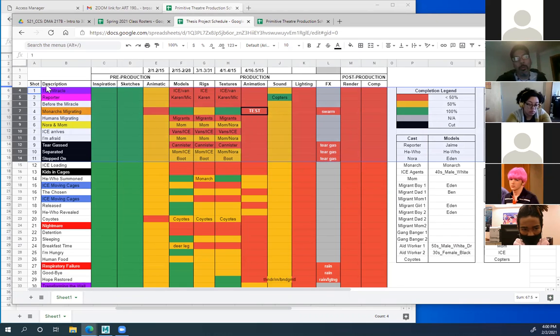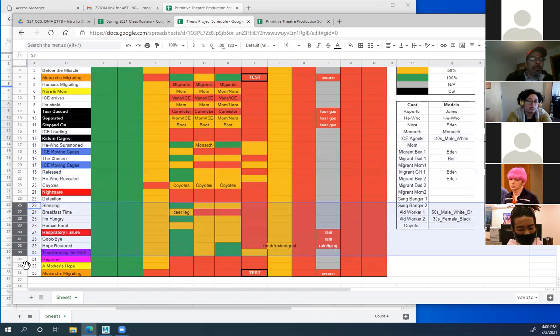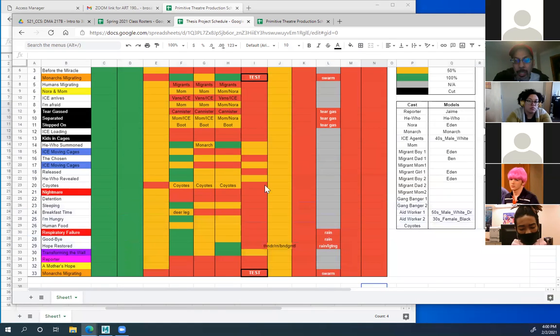To be more accurate, I would create another column over all these shots, called scene 1, and then this would be scene 2, and this would be scene 3. Those scenes had lead animators, supervising animators, or senior animators in charge of them, who would follow up with the animators to make sure their shots were done. We don't have to do that because this isn't a team project, but that's how it would work in a studio environment.